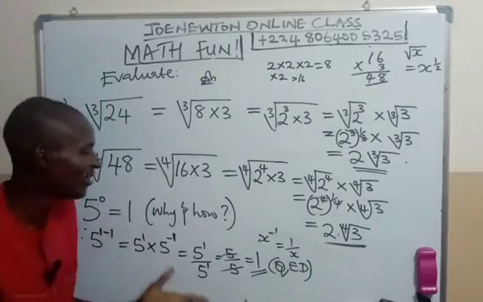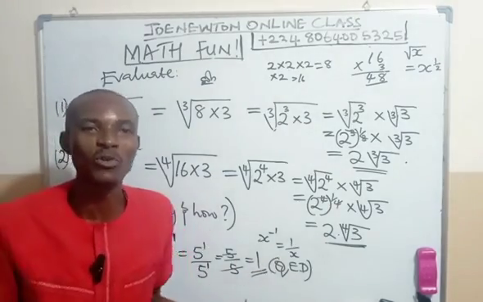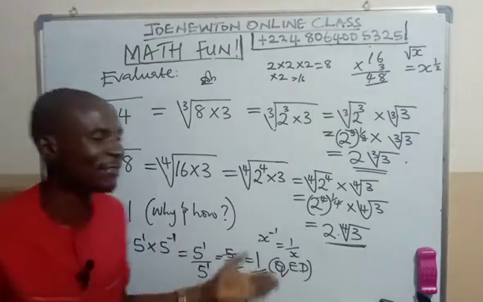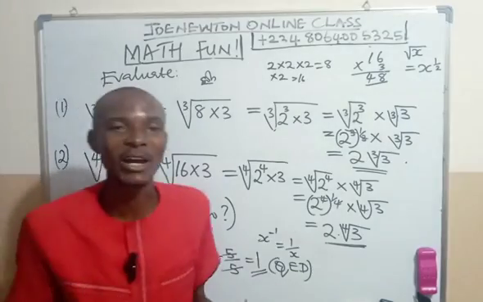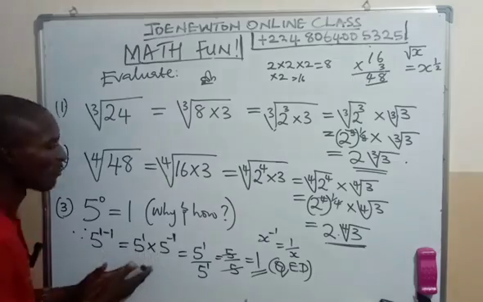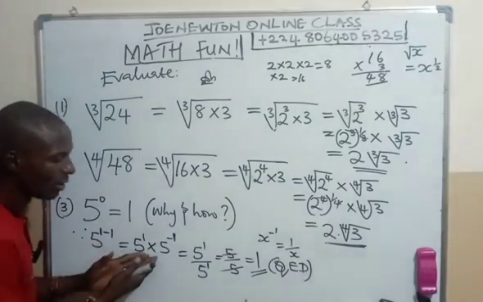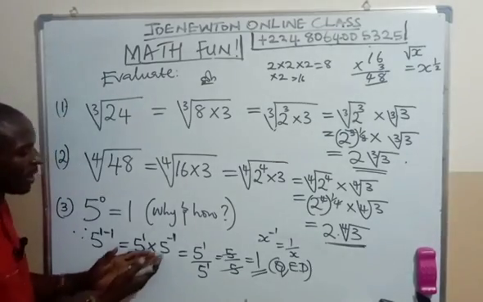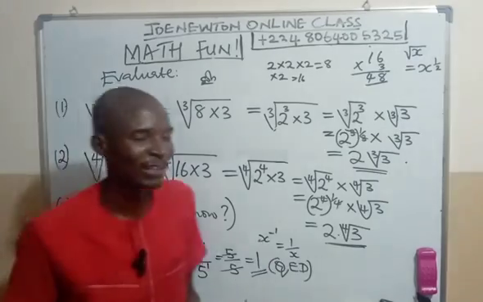So you can also apply this system to any number. A raised to the power 0 is equal to 1. If you follow this same step, you arrive at 1. 10 raised to the power 0 is 1. You follow this step, you arrive at what? 1. So this is the proof based on laws of indices, using the multiplication law coupled with that of the negative power law. You get your answer, the proof.